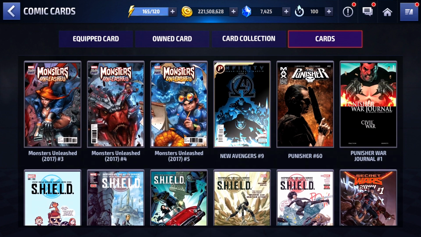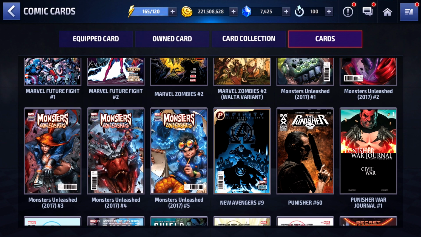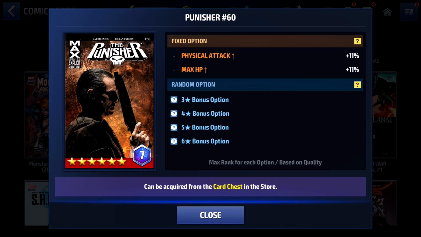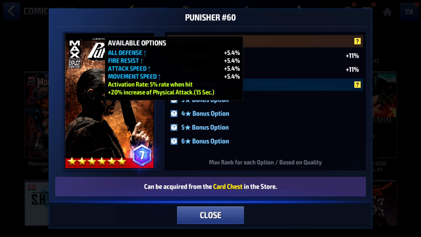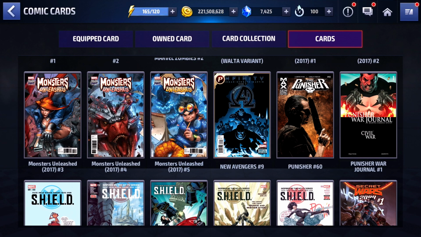So yeah, moving on. This row right here, I'm not going to recommend anything to you because honestly, actually, the Punisher, this card right here is good. This card is really good, right? So not going to skip over it. You can get this one from Shadowland Chest. You can also get it from the Dimension Mission Shop, okay? Everything that you can get from Shadowland Chest, you can get from the Dimension Mission Shop. Keep that in mind. So this card is pretty good. It has cooldown on it and it has the max HP at the top there. Plus you can roll for physical attack. This is a really, really good free-to-play card.